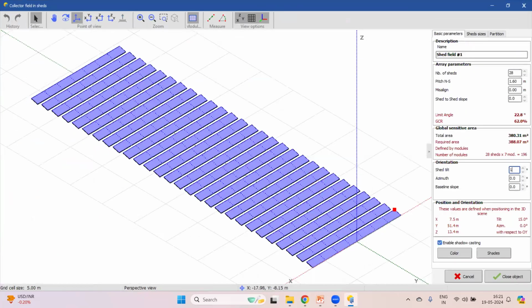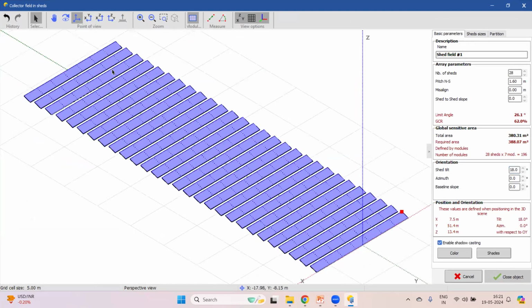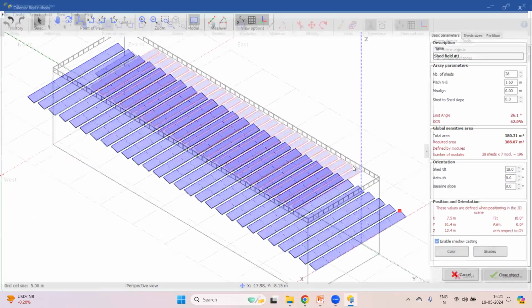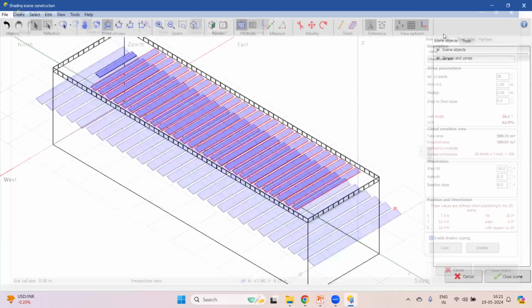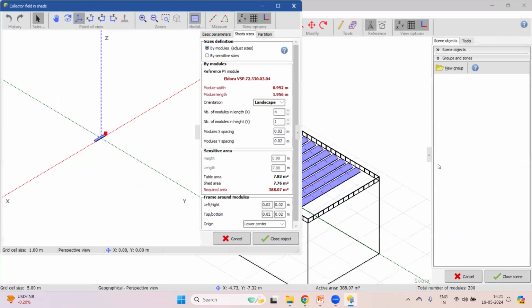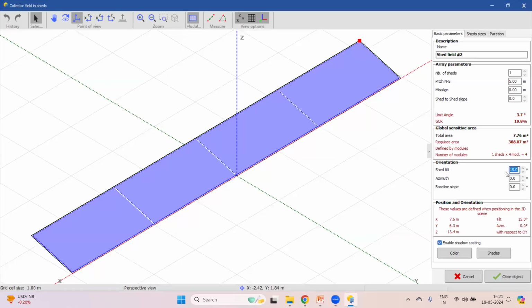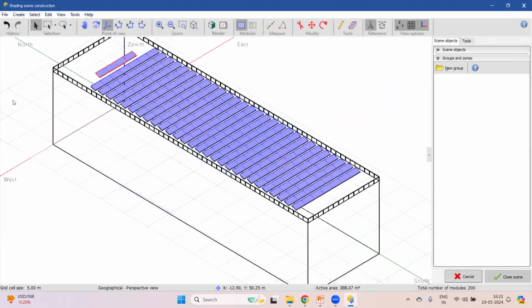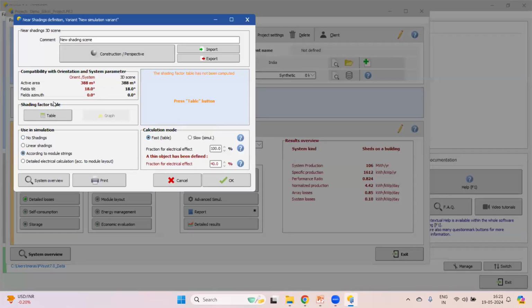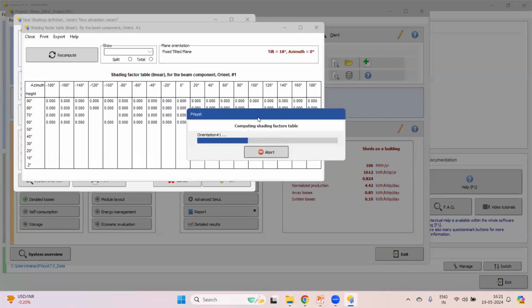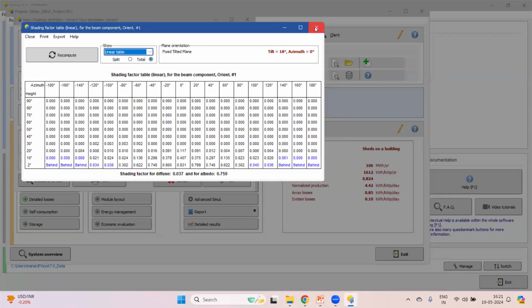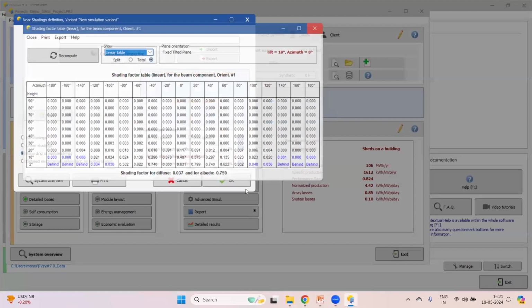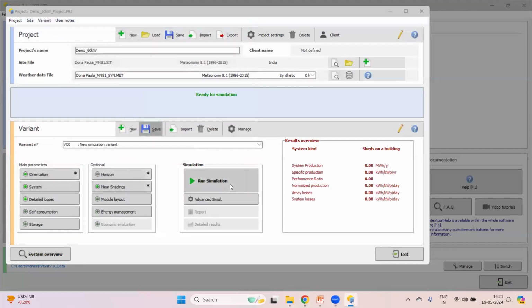So say 18, we are going with 18. Close object. And this one also. Just close the object and close scene. So now update orientation parameters, just table. Now say okay and just run the simulation.